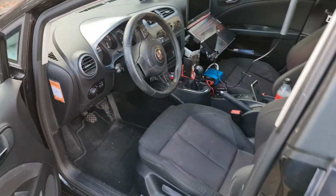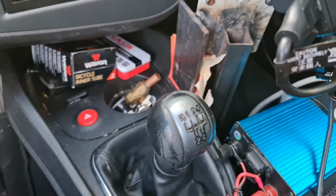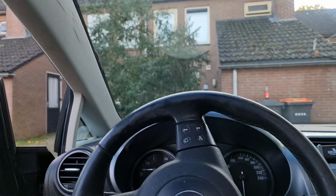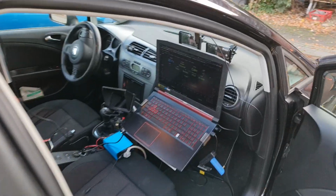On the driver's side of the car, things are pretty normal. It's just your average 5-speed manual car. Nothing too special. We usually have a phone for GPS here, which is pretty normal. So yeah, this is the boring side, I'd say, the driving side. And this is when you get to the passenger side, aka my side. This is where all the magic happens.